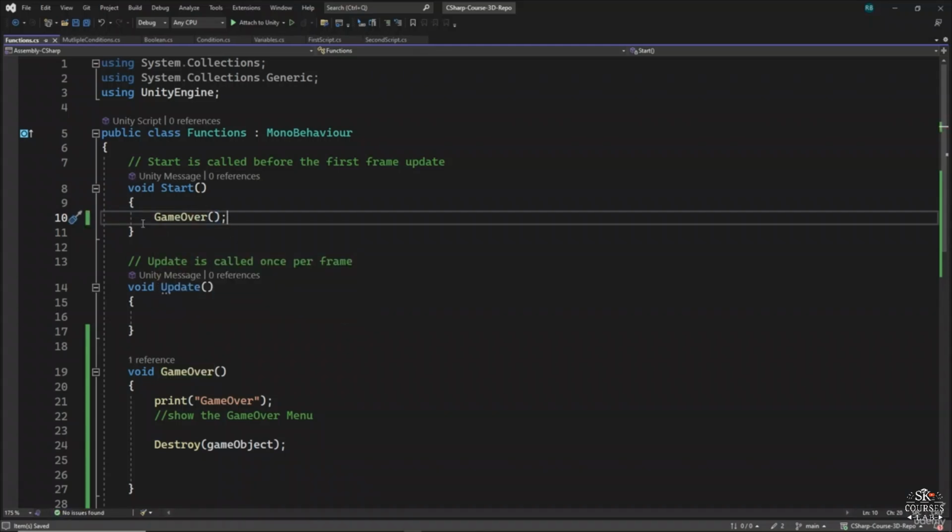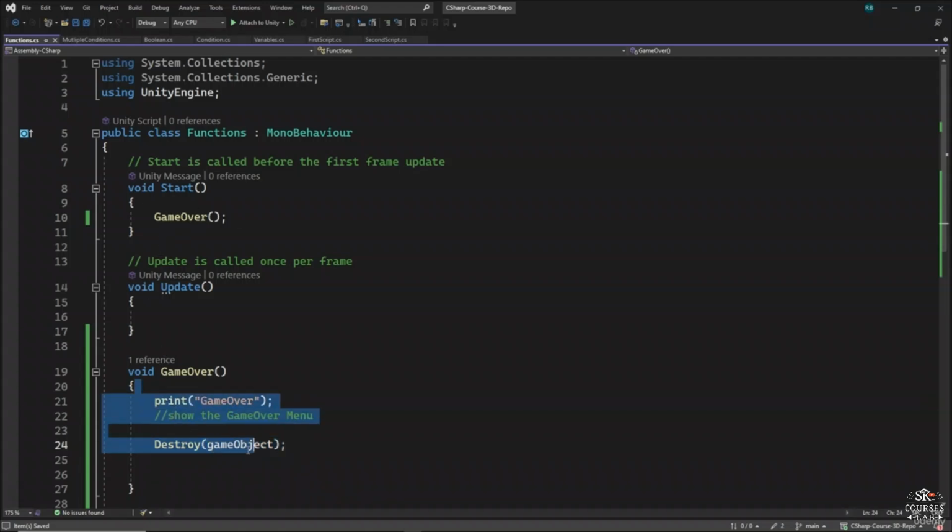So in the start, this game over function will be called, and inside the game over function, this will be executed, then this will get executed, then this will get executed, and then the function will exit, and then the next things will get executed. So whenever we call a function, everything inside the function gets executed, and after that it returns from that function. So in this case, whenever the game over function is called, automatically all these things get executed.